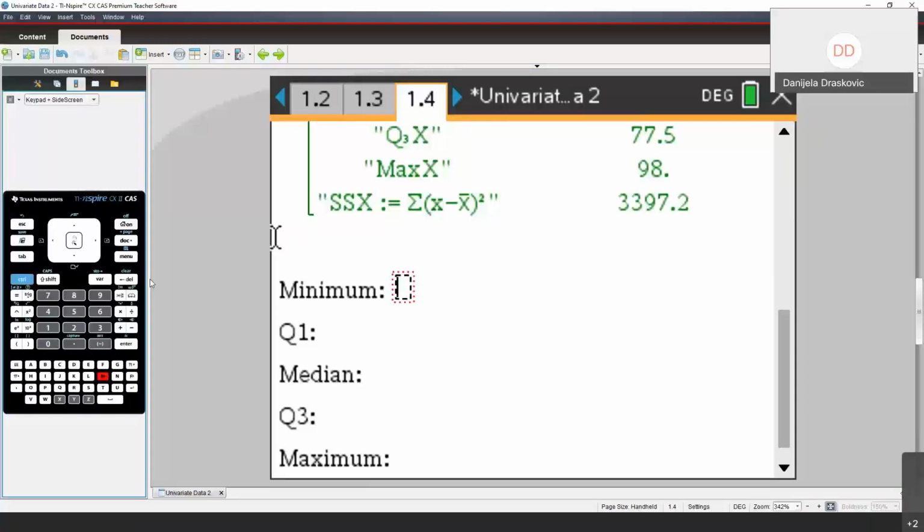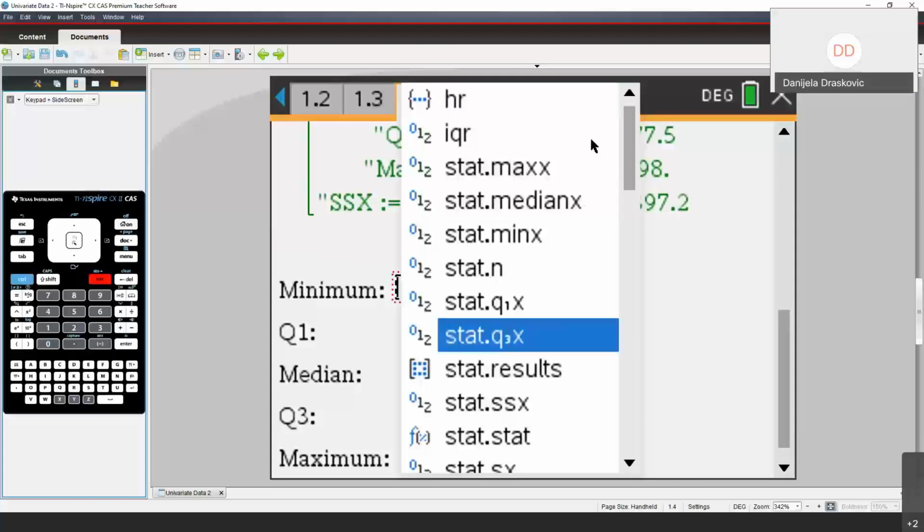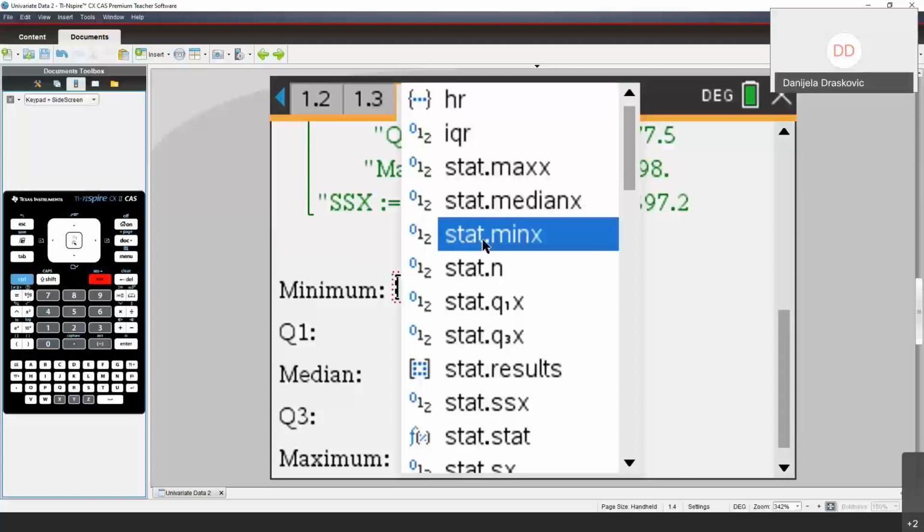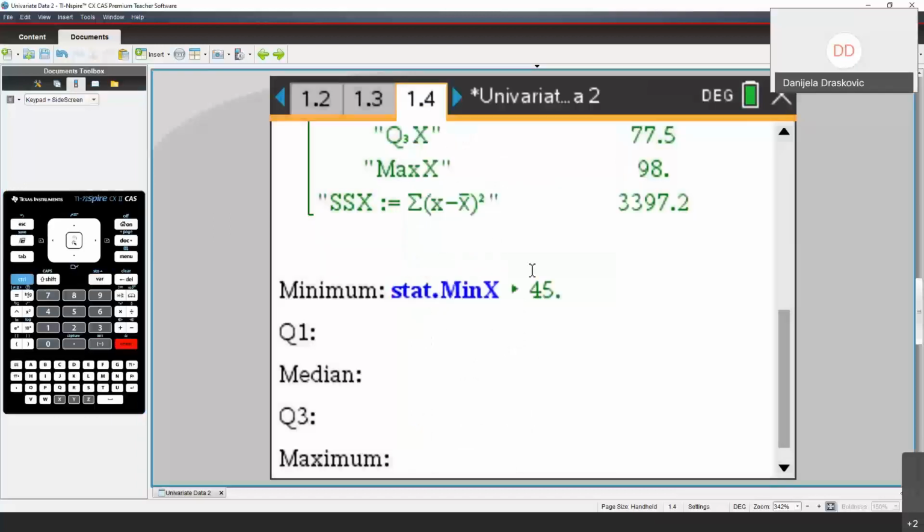And what I'm going to do is put in maths boxes there and call for those variables. Now, once you've calculated the 5-figure summary, all those values are stored under this var place, which is a list of all your variables. So if I click on var, I'm going to see a lot of variables, not just my heart rate. I'm going to see statistic of minimum value. So that's what I want in the minimum. I press enter, it will give it to me.